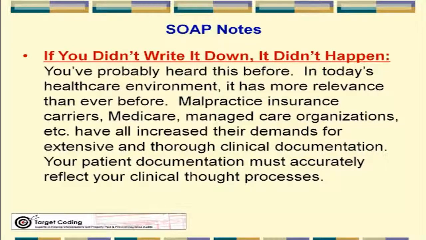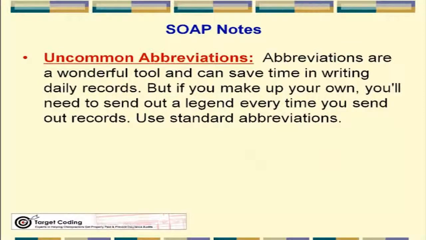Your patient documentation must accurately reflect your clinical thought processes. Avoid uncommon abbreviations. For those of you that are still handwriting your notes, that's fine. You can still handwrite your notes, even next year, even 2 years from now. Aetna, Cigna, United Healthcare, personal injury, none of these carriers are requiring that you go to an EHR. You do not have to use an electronic health record if you don't want to.